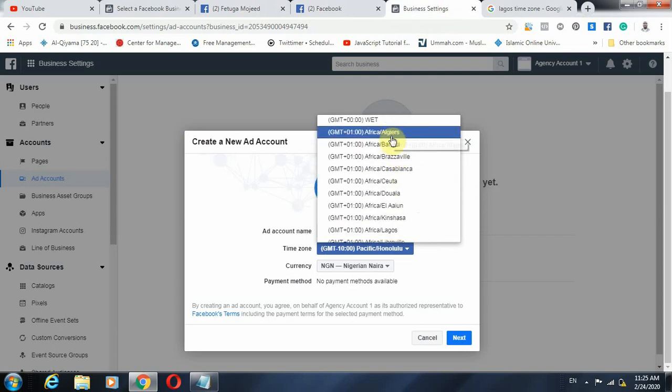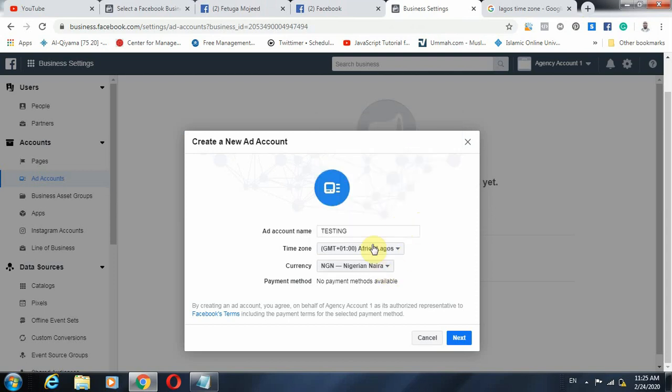So it's going to be somewhere here. Yes, this is it. Yes, Africa, Lagos. Now, this is the time zone that I'm going to select, and what I'm going to do is just click next. If I click next, this will create this ad account.